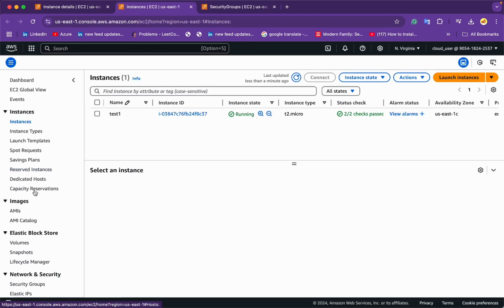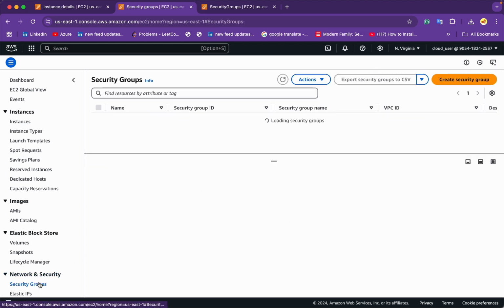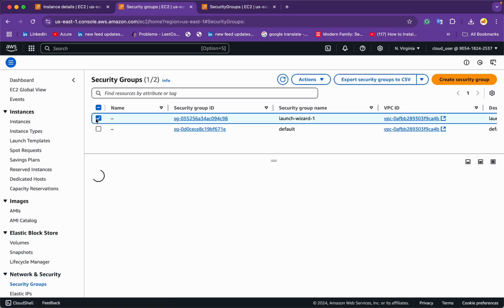Launch an EC2 instance and install a web server like Apache. Create a security group with the following.